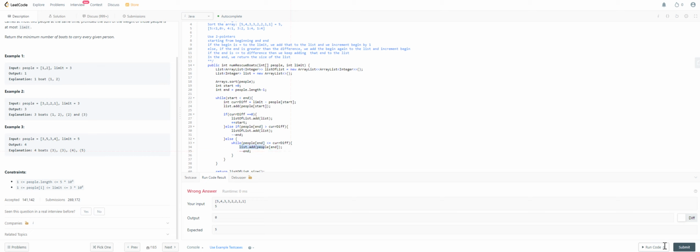But the curDiff is, if people index end is greater than the curDiff, so the curDiff is limit minus people index start, which is 1.